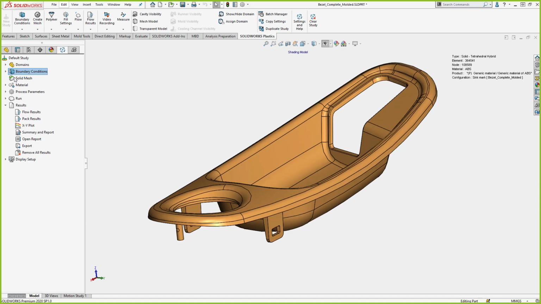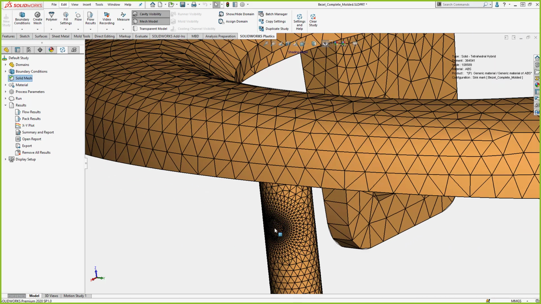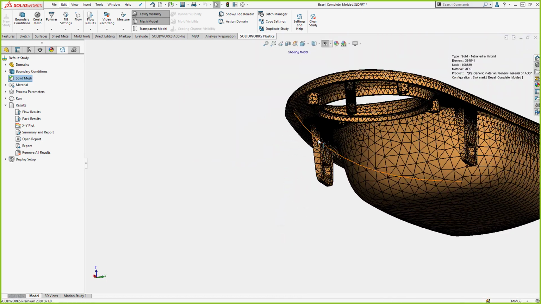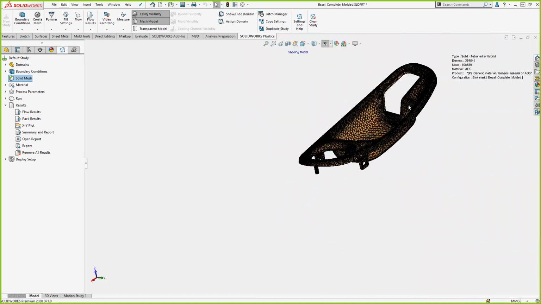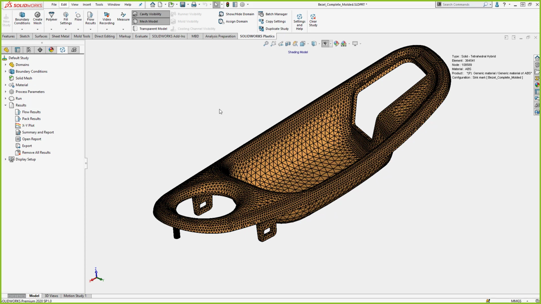After that, we go in and mesh our model. This one I've already meshed. I'll click on the mesh model up here, and we can see there are areas where I've refined the mesh around some of the radiuses and things like that on my model. I think SOLIDWORKS Plastics has one of the more robust meshing packages. You have a whole lot more control over where you add refinements, and you can get a good curvature-based mesh. There's also a hybrid meshing that I use, where it extrudes layers of mesh on the outer surfaces and then infills them inside with tetrahedral mesh.